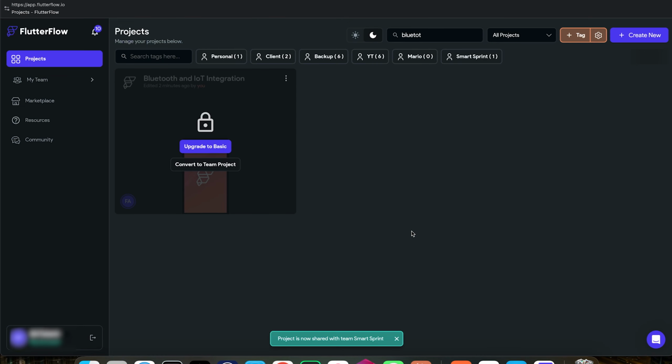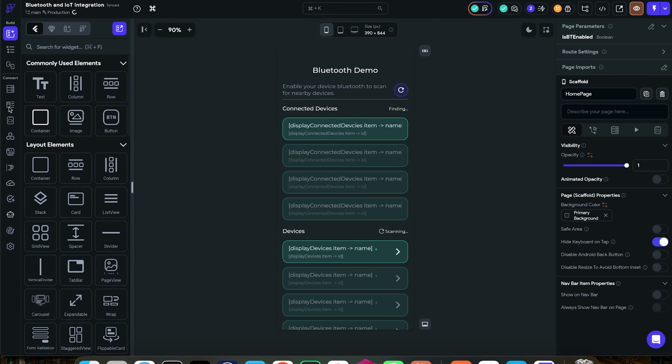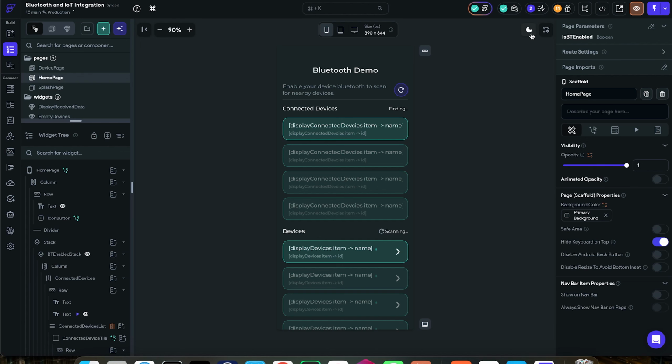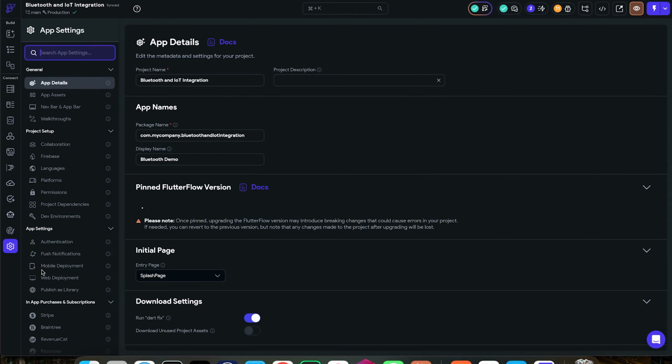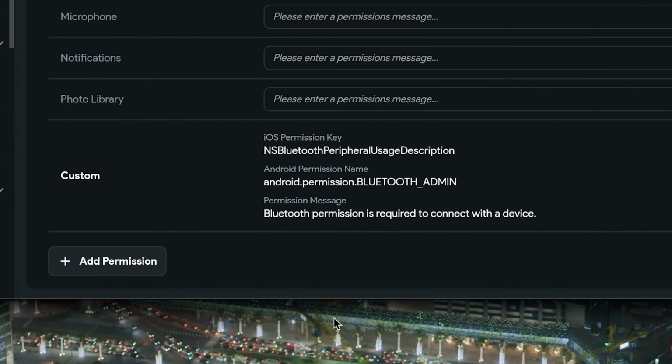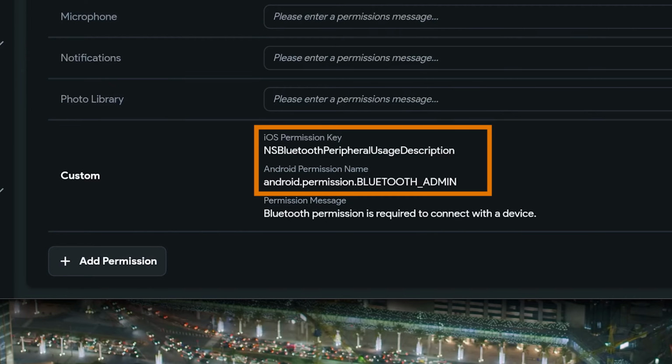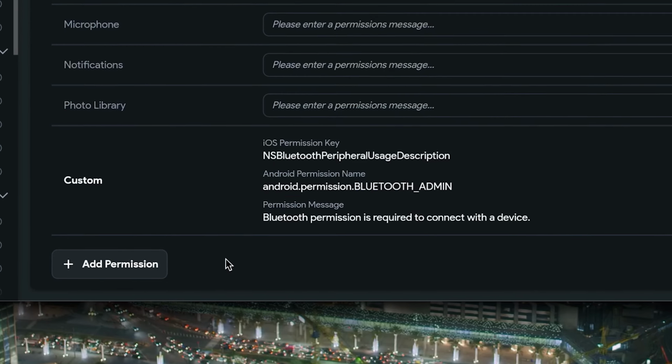Okay, now that we are in the project, we can start making the changes. And props to the creator, it works on dark mode and light mode, and it's something you can build on top of. I assume when this project was created, FlutterFlow didn't support this level of customization. So first things first, go to the permissions page and make sure these two are added. After that, the real work begins.